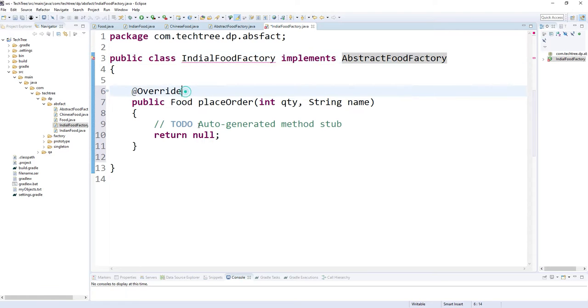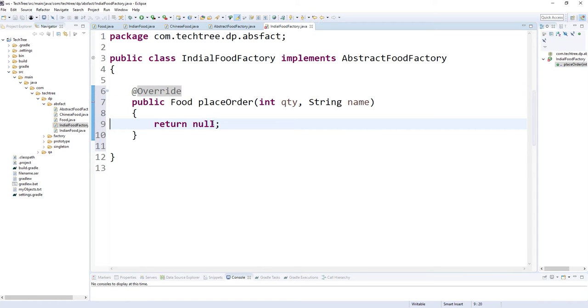Let's add unimplemented method. Yeah, so we are creating Indian food here. That's fine. Now let's create Chinese food factory.